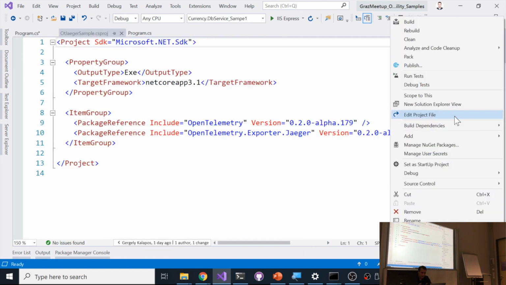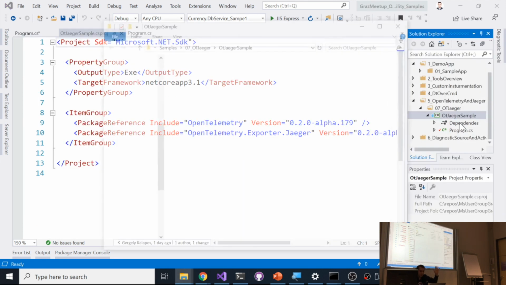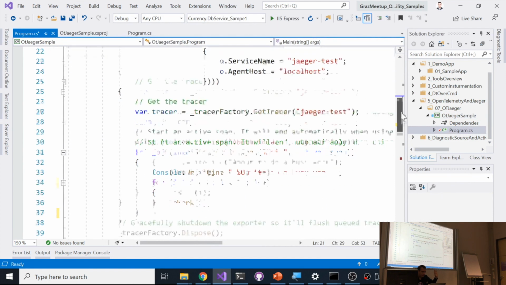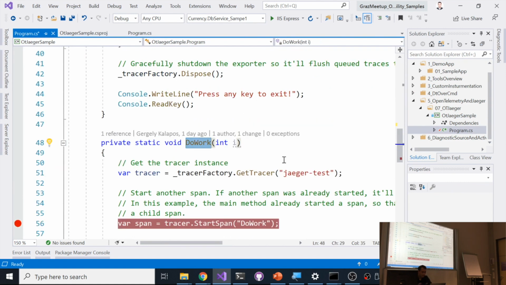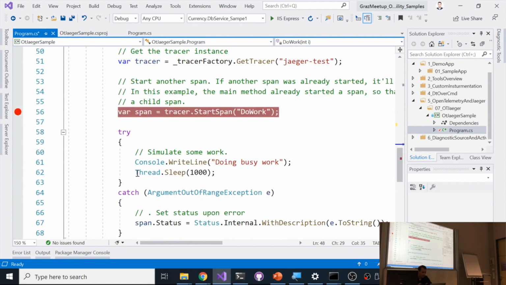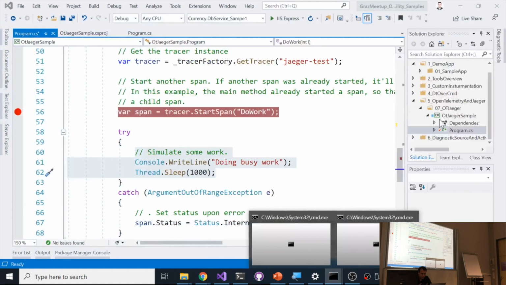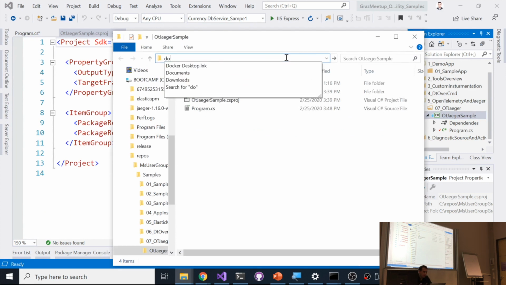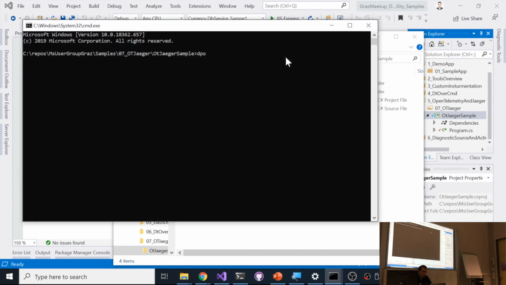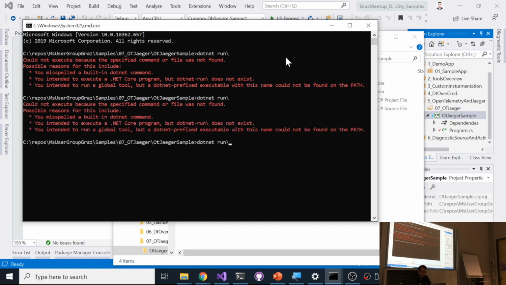And if we start this application, oh yeah, by the way, what the application does, maybe you already figured it out, but there is a super complicated for loop here, which counts to 10, and in the do work method, we just print a line and then sleep for 1 second. That's it. Super complicated. And like I said, Jaeger is already configured here. If we start that, we'll print stuff to the console, like doing the work, and it creates these spans.